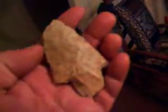Here's a piece here. Everything I found, I guess I need to say, there's two pieces that I've had to dig out. I mean, they were in the ground. Everything else is surface find. This piece here, big old giant, I'm assuming Etley. It's beautiful. And this camera, I'm sorry, I keep apologizing for it. Bear with me, guys. I'll get a better one. It ain't doing it justice, but it's a very creamy, yellowish type of material, and it would have been a massive piece if it didn't have that tip damage.